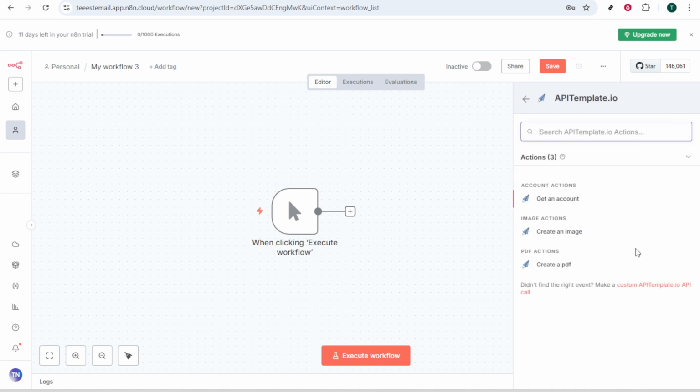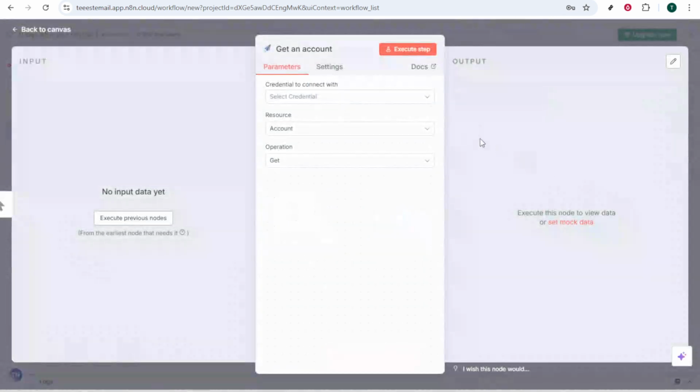Moving on to authentication, it's vital to choose the correct type, whether it's an API key, bearer token, basic auth, or OAuth. n8n gives you the option to save these credentials securely, ensuring your sensitive information is protected within your workflows. Now, don't forget about headers. They can be critical for your requests, especially when handling things like authentication or specifying the content type. It's common to see headers such as Authorization Bearer or Content-Type application/JSON.